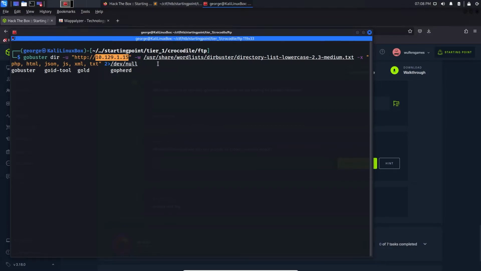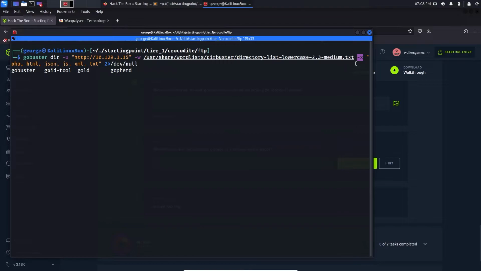So if you have never used GoBuster before, this is what's happening. So we are telling it here that we're looking for directories in the website. We are specifying here the URL followed by the word list that we would like to use. I'm using the dirbuster directory-list-lowercase-2.3-medium.txt.